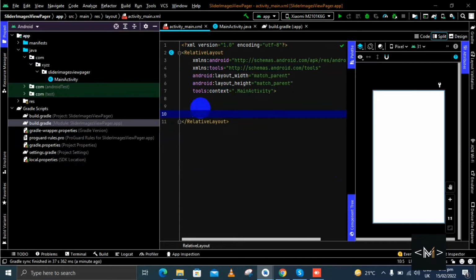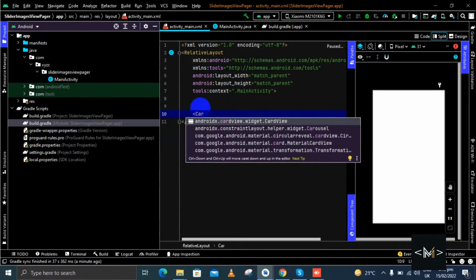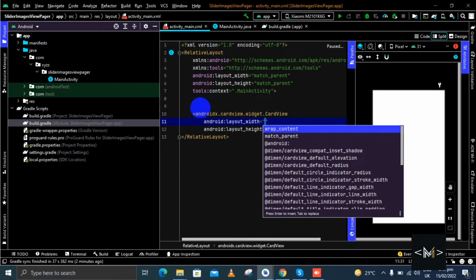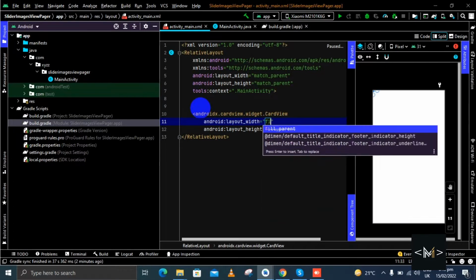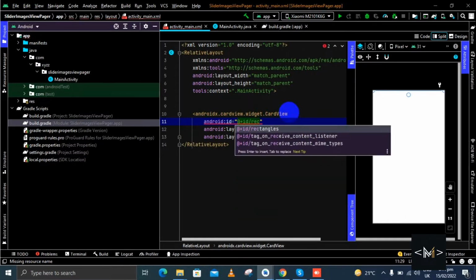So first thing, we will select here a card view. Okay, let's select the card view and let's give the width is fill parent and the height will be wrap content. Also we have to provide the ID to this card view, and I will provide the ID recycle.